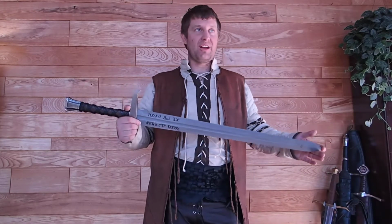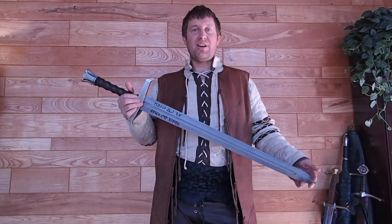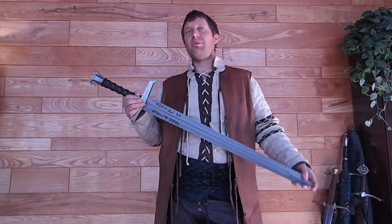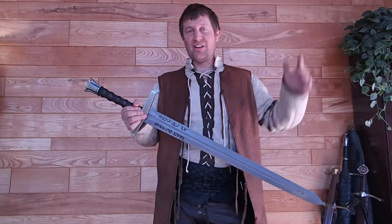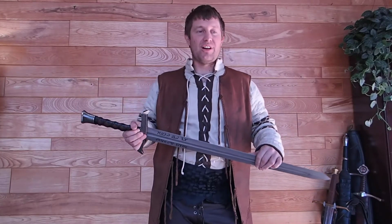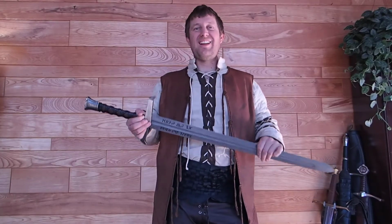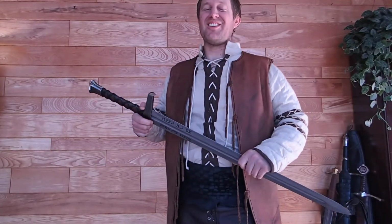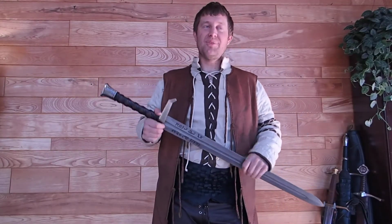Another angle, a third point, is that even if it is a modern pattern welded steel like this, it doesn't mean it's good steel at all. You can make super cheap Damascus steel that sells on a $100 sword, $50 sword. They're out there, and the steel is garbage. So just because it says Damascus does not mean it's worth any good. You can also have a modern Damascus steel that's super good, just as good, if not better, than most of your average high-carbon steels, even spring steels. So just look into it further. If you're looking at a sword that says it's Damascus steel, is it good Damascus or a cheap Damascus? Just look into it further.